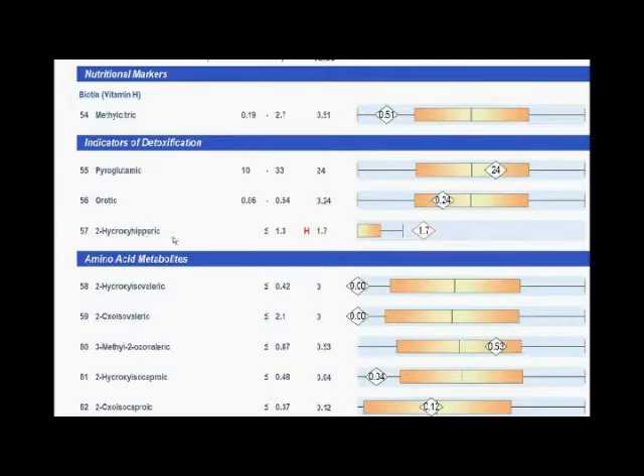2-hydroxybutyric acid was slightly elevated. One of the most common sources is aspartame (trade name NutraSweet). Many people have depression, migraine headaches, or chronic fatigue associated with NutraSweet use. When this is elevated, I always suggest a follow-up history to see if the patient is using aspartame, and suggest a trial of one week without NutraSweet in any form to observe symptom changes. Other sources include salicylates from aspirin and occasionally a bacterial source in the intestine.